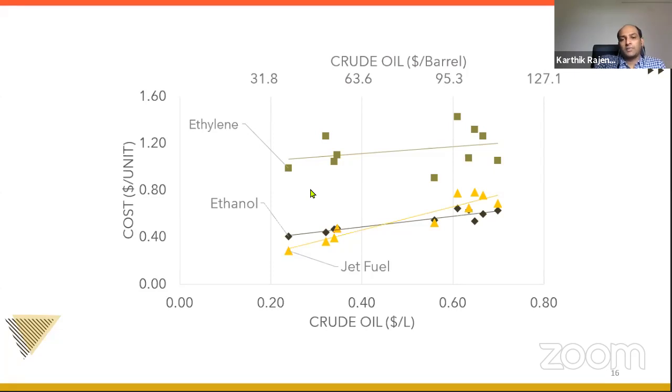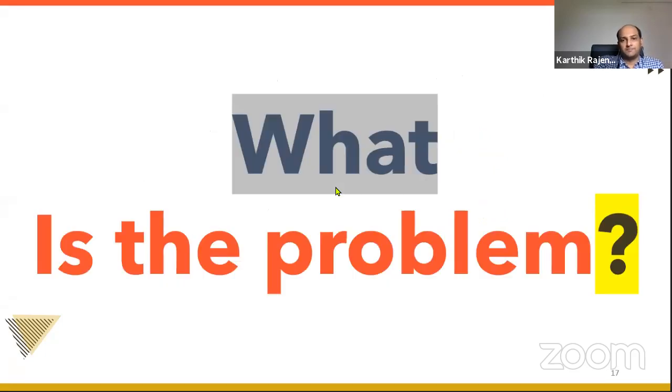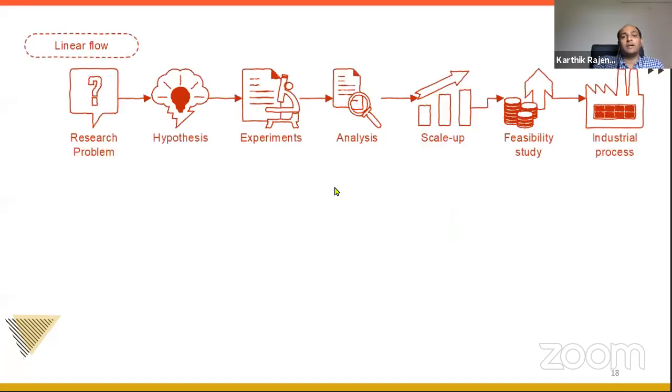So how crude oil is priced is directly affecting the entire way we live our life. This has been the problem with the way it is associated with our emissions. It is associated with every part that is connected to our life, and this has to be changed, right? So the problem comes in terms of how we are thinking.